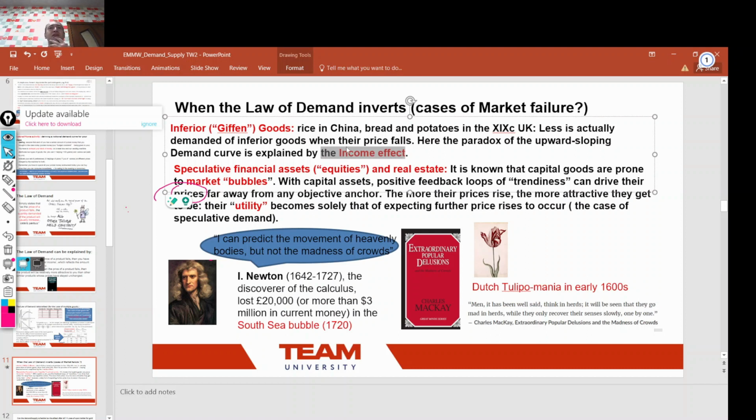For normal goods, the demand curve is the normal one, the downward sloping one, right? The lesser the price, the more quantity is demanded. The higher the price, the less quantity is demanded. For inferior goods, it's inverted. So instead of having the normal demand curve, you have the inverted demand curve. It's a cross effect, right? Because the extra income, the money freed up, goes not on consuming the inferior good. It goes towards consuming rather meat, a more quality good, in that famine situation.